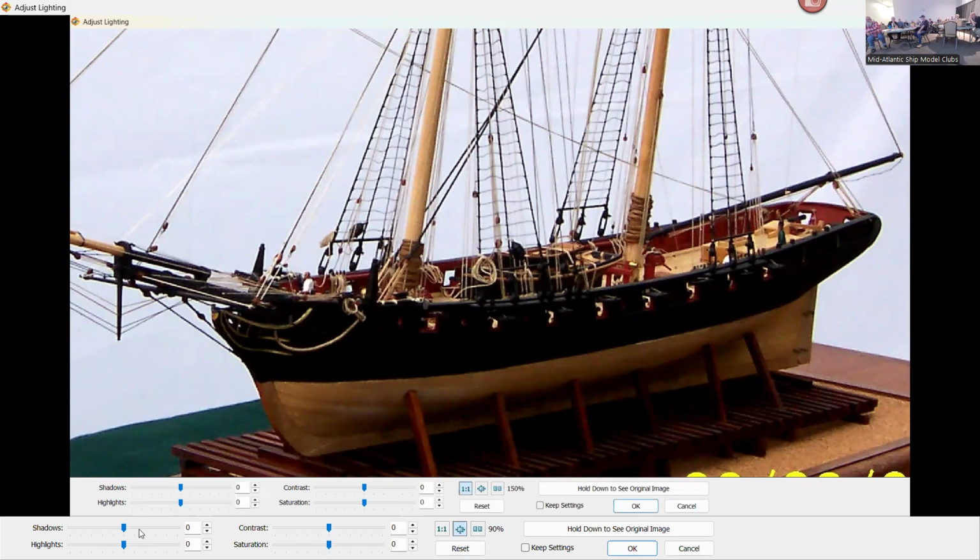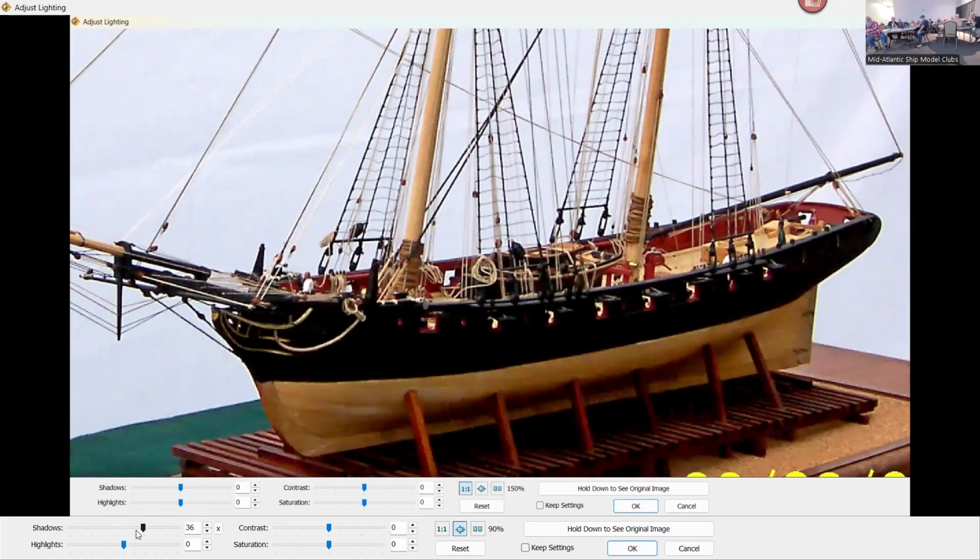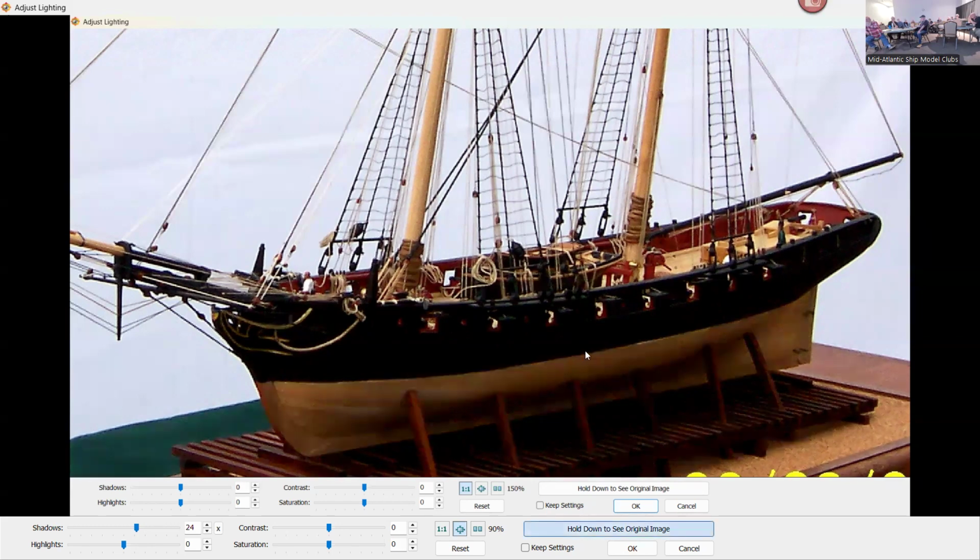Shadows is right above highlights, so I can bump up the shadows. I don't want to go too much. With the less information you have, if you make a big change, it's going to start looking grainy and fake. So with this one being challenging, I'm not going to bump it up as much. You can see I didn't really gain anything in the hull because the detail is just not there. But look down here below the waterline where that was really heavily in shadow.